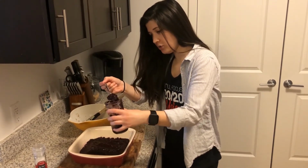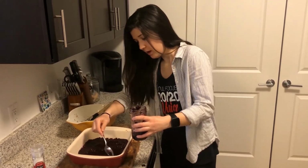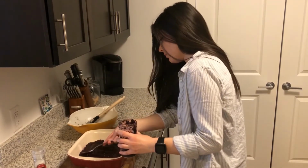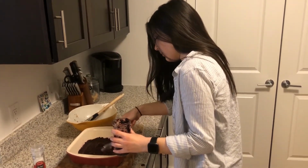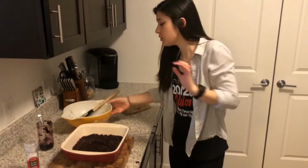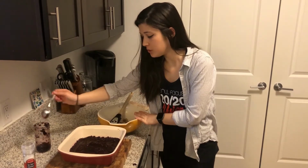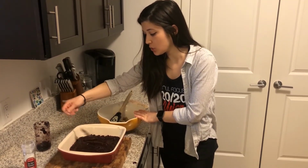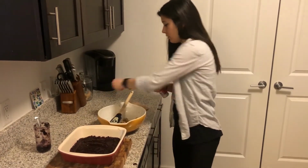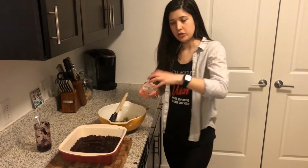There's a little bit of juice at the bottom of this that I'm going to try and strain out. I don't want to get that extra moisture in here. Alright. And then to the crumble for the top, I'm going to add a little salt in it. So I have my sea salt here. Give it a little extra flavor.